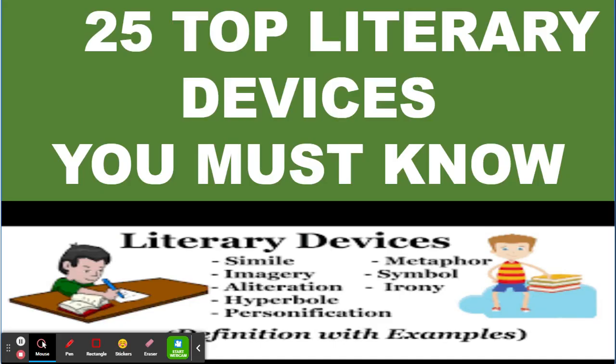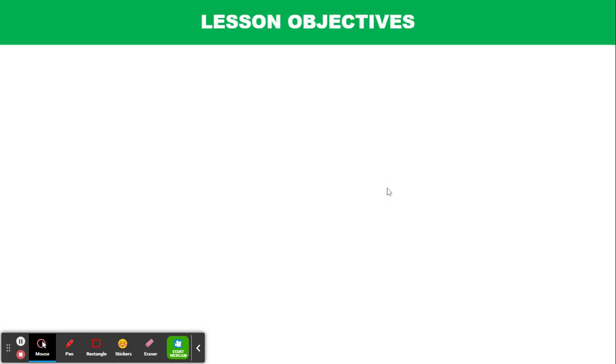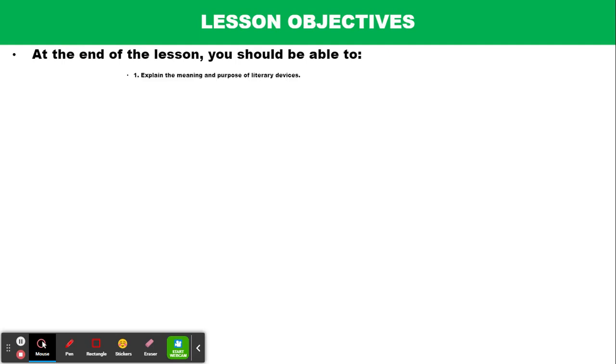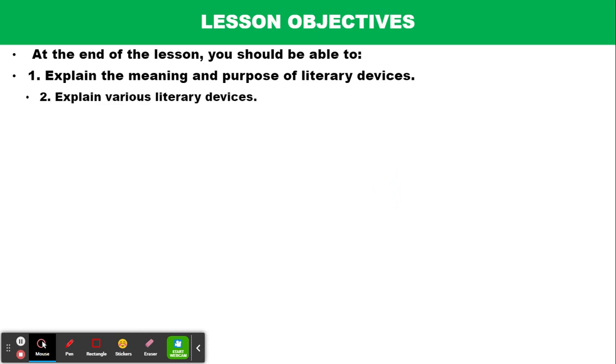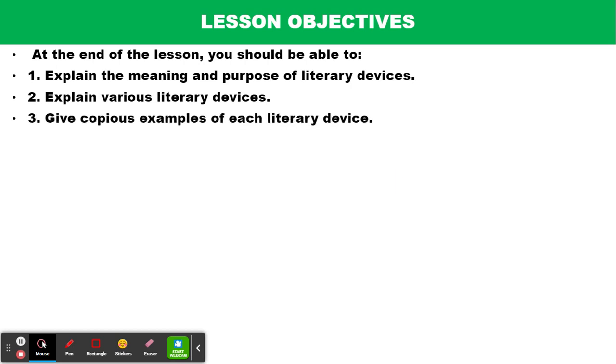In today's lesson, we are going to look at 25 top literary devices you must know. We want to begin with the lesson objectives. At the end of the lesson, you should be able to do the following. 1. Explain the meaning and purpose of literary devices. 2. Explain various literary devices. 3. Give copious examples of each literary device.